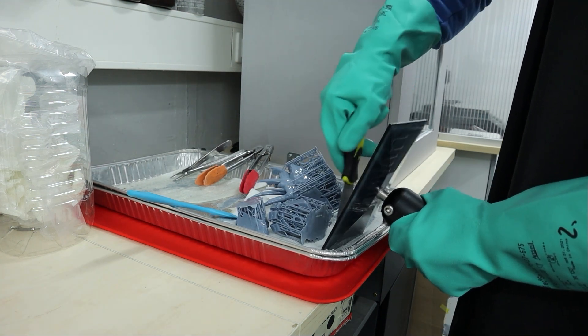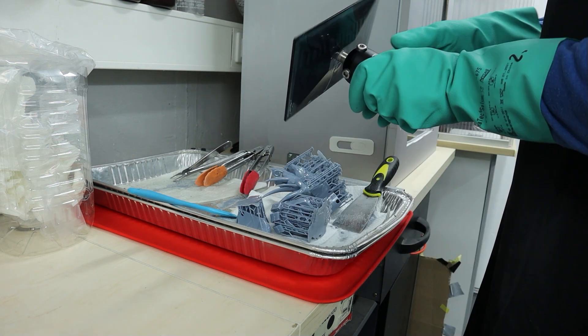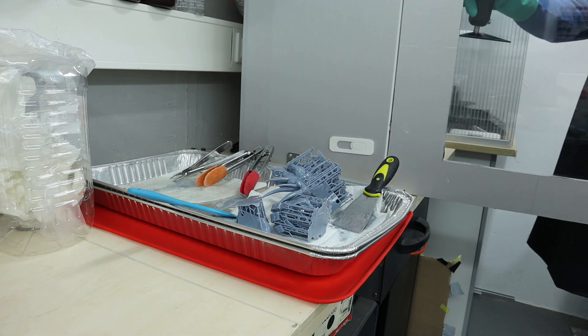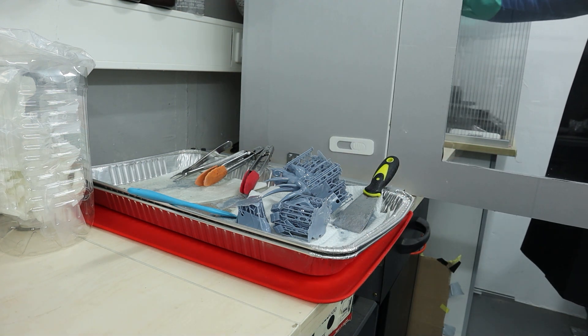After the parts are down the plate it's also really important to make sure that not a single solid resin part is still attached to the build plate or you could destroy your FEP sheet with the next print. After I made sure of that the build plate goes back into the printer and then I'm removing the supports.